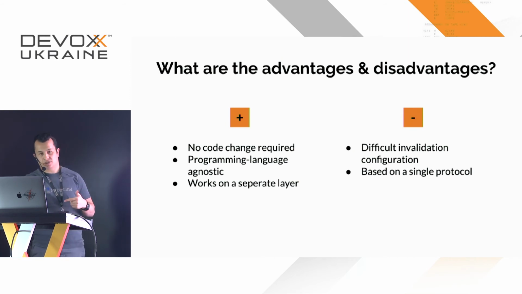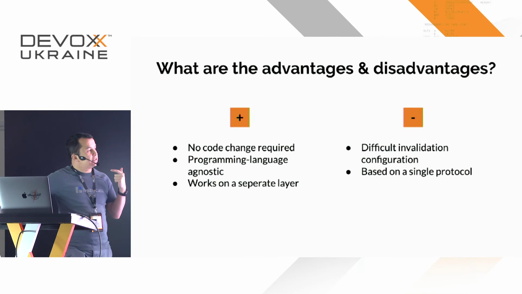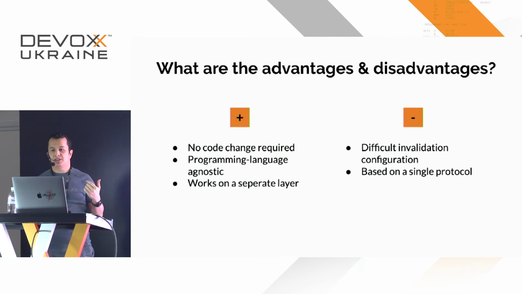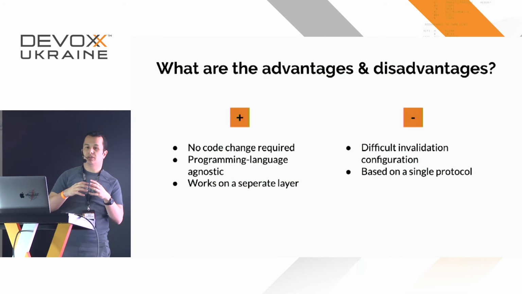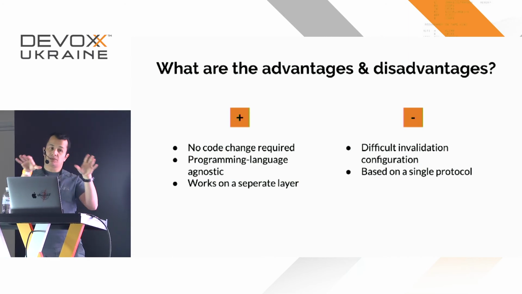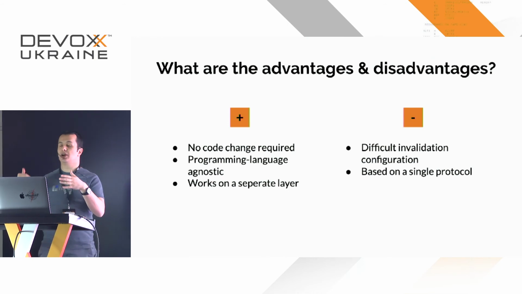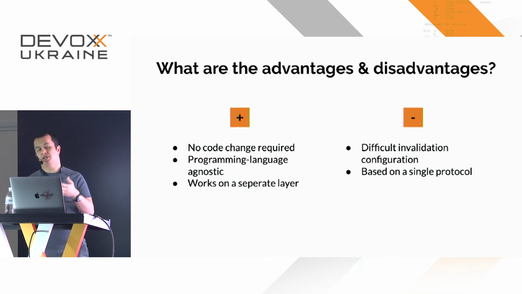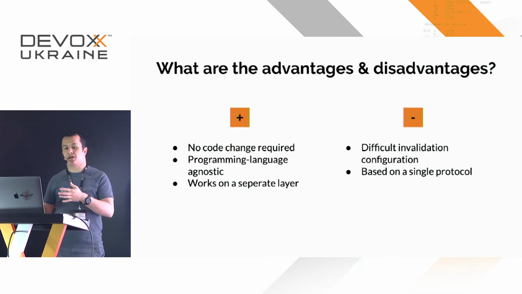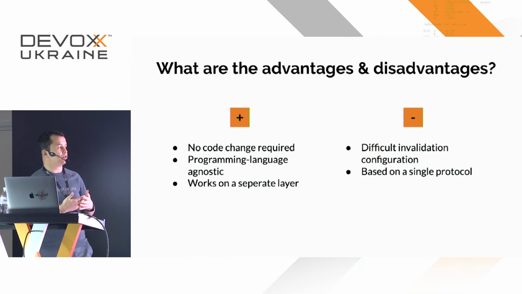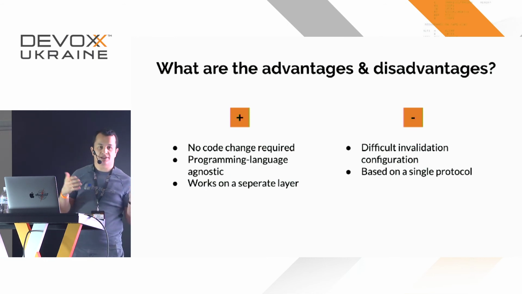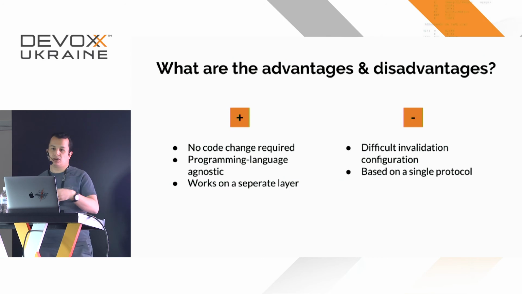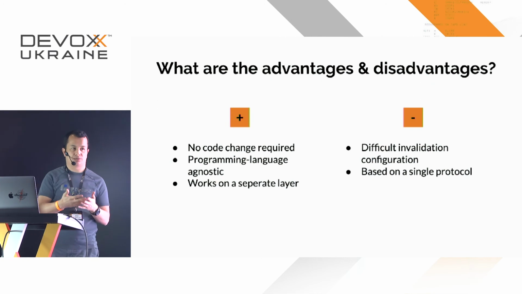But there are some disadvantages, as you can imagine. Firstly, the invalidation configuration will be difficult on the caching layer because right now we will have the same cache for all the microservice applications. So if we would like to provide different business requirements to our cache, which the invalidation most likely depends on, we need to work on it more to provide a good invalidation. And also, it will be based on a single protocol because our caching proxy will be running on HTTP. If you would like to use multiple protocols, you need to work on the caching proxy application.